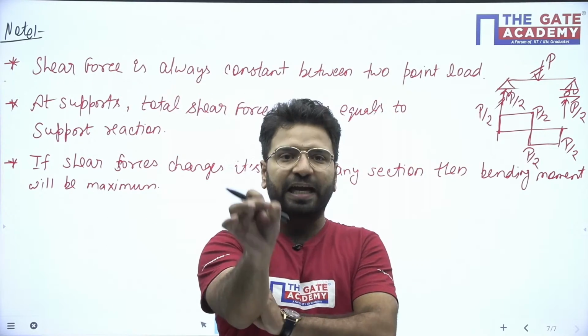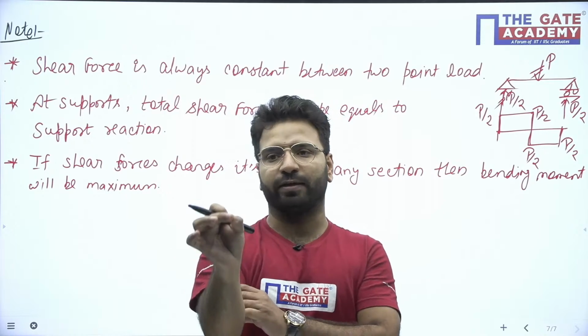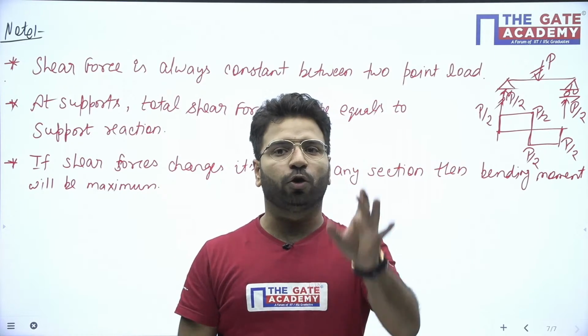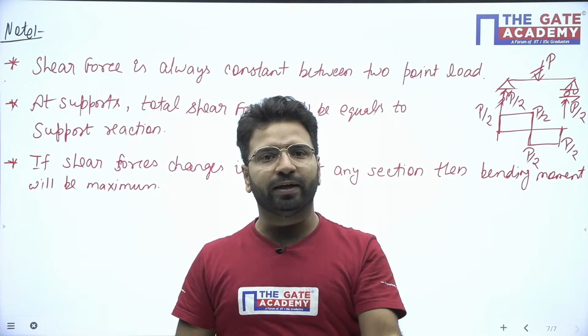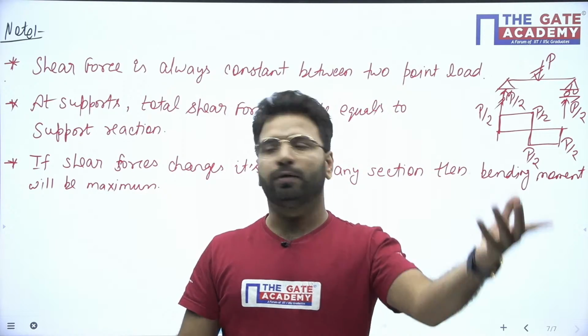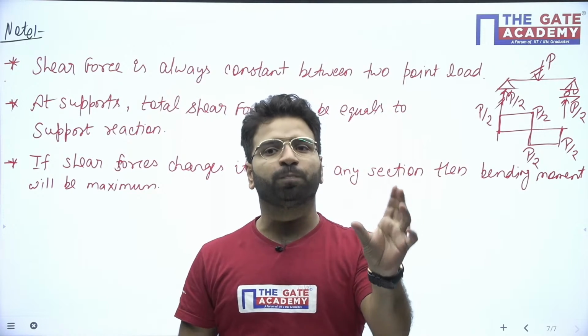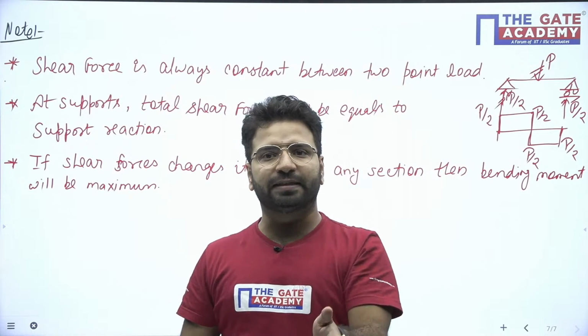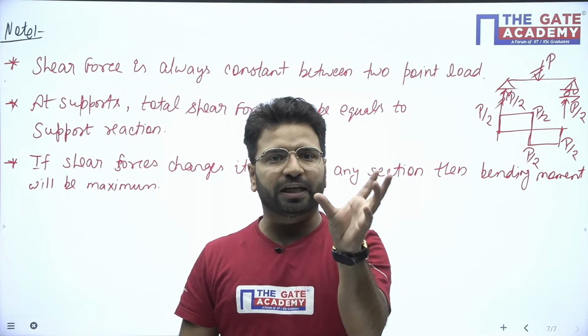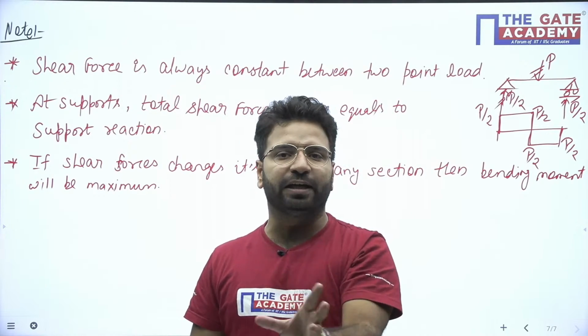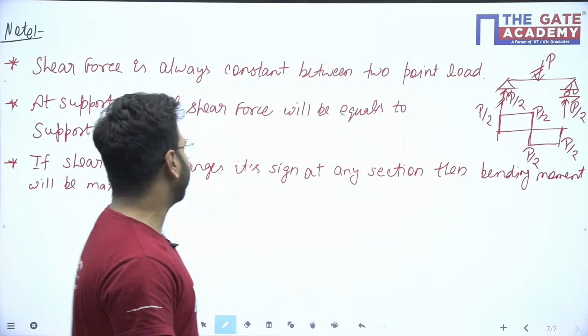you have to first check where the shear force is changing its sign, okay. On those sections only, you check what the bending moment is, and the maximum value among them will be your final answer, okay. So whenever the question asks you for the maximum bending moment, just cut the section and check those sections where the shear force has changed sign, that will be your final answer, okay.